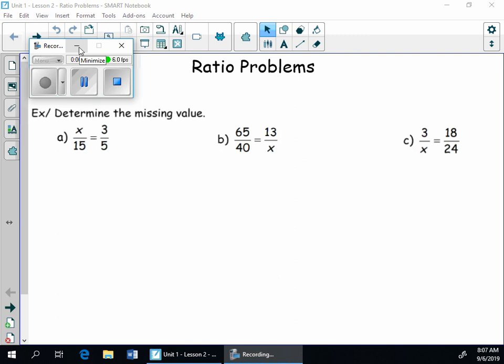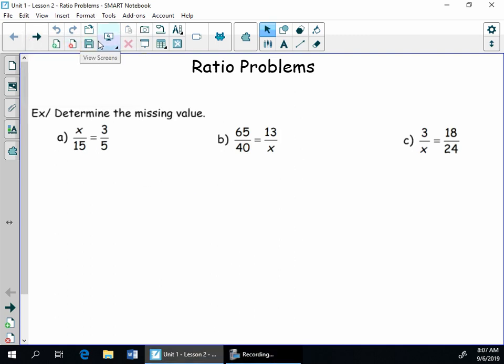In this lesson, we're going to continue from where we left off yesterday with ratios. Today we're going to do a few more of the word problems and just get some more practice with understanding the idea of ratios being equivalent. In other words, it means different versions of the same ratio.